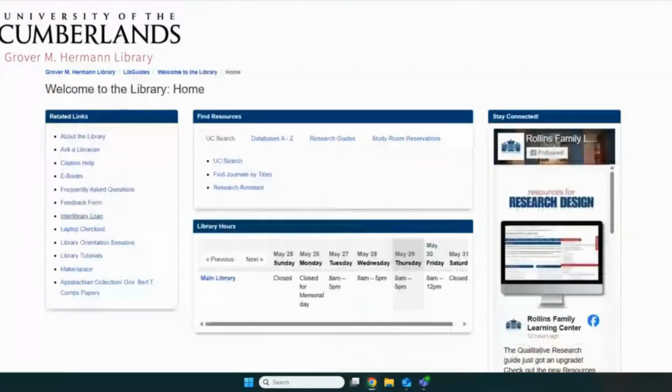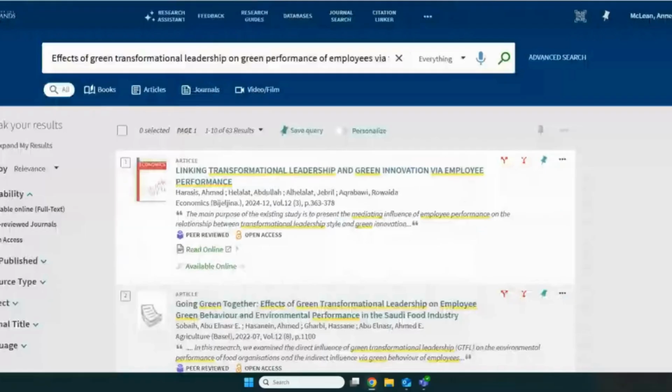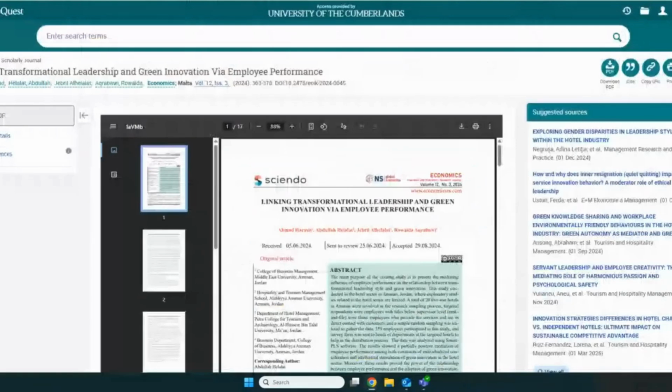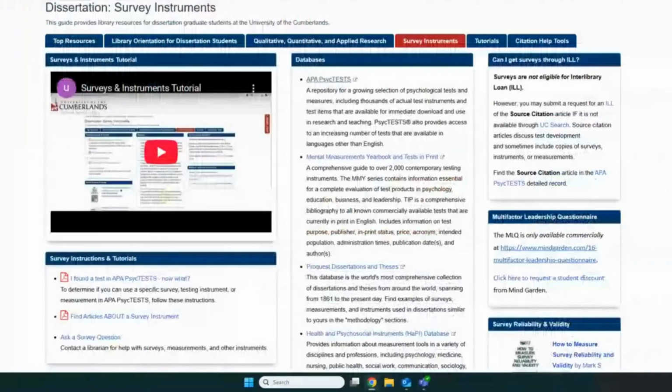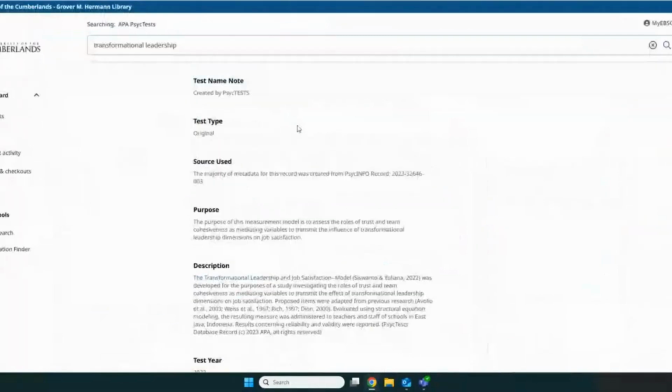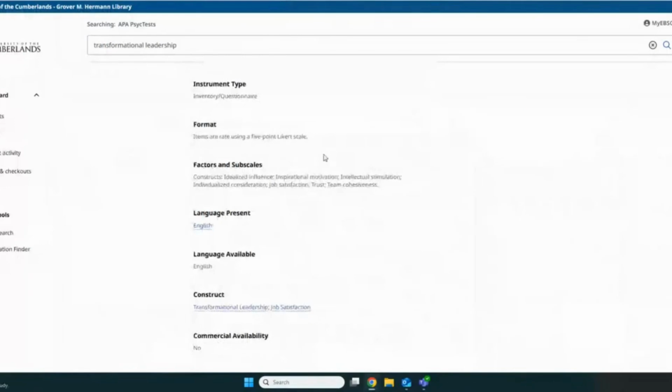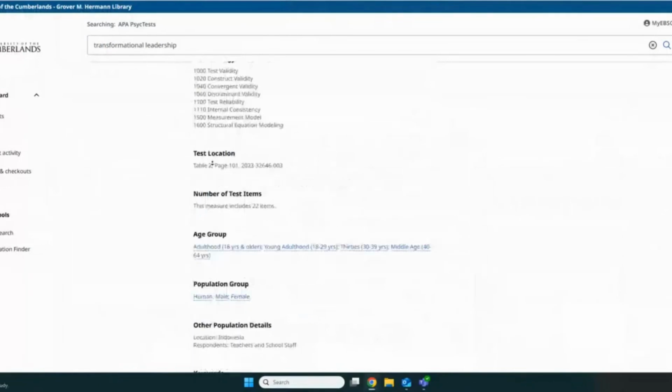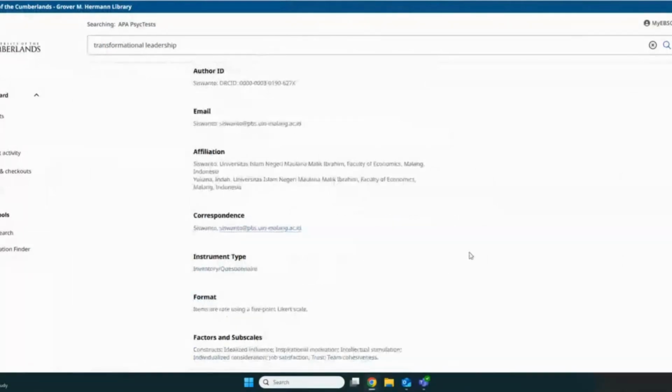So we are going to go back to the catalog here and talk more. I know we've been bouncing back and forth, but we will get there. Let's see, we were back on our survey searching. So we had talked about what to do if we see that the item is not available. We would end up emailing the author.